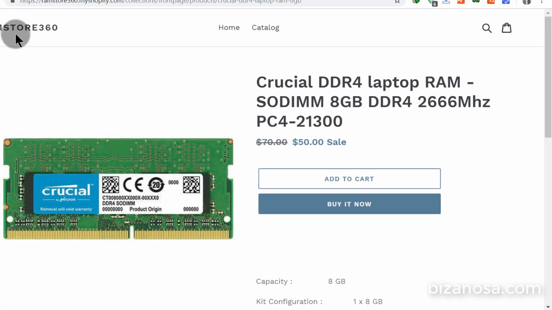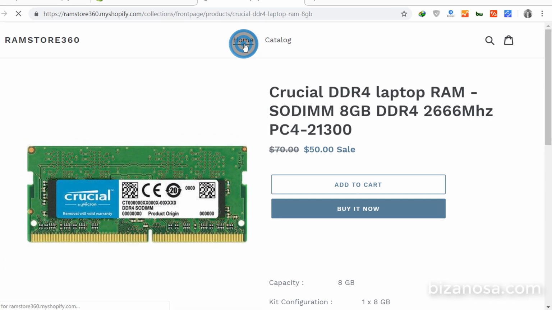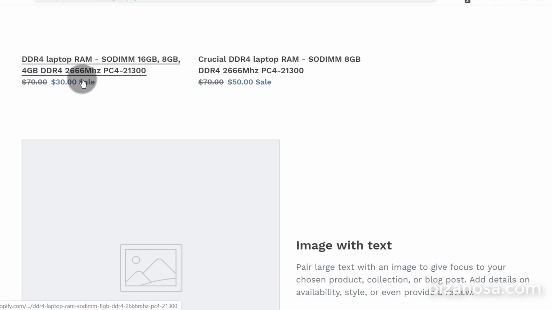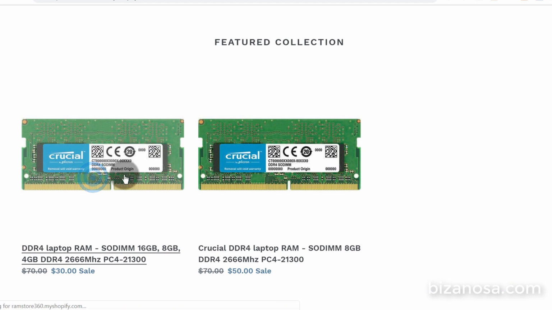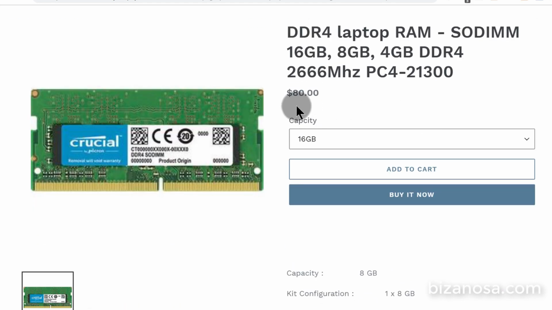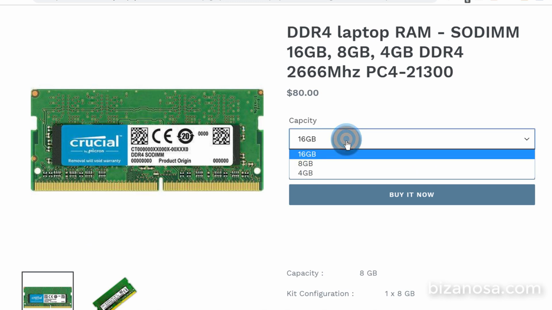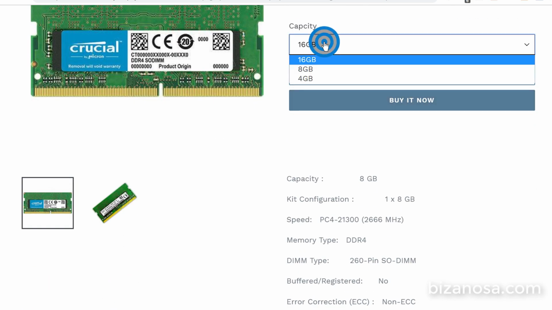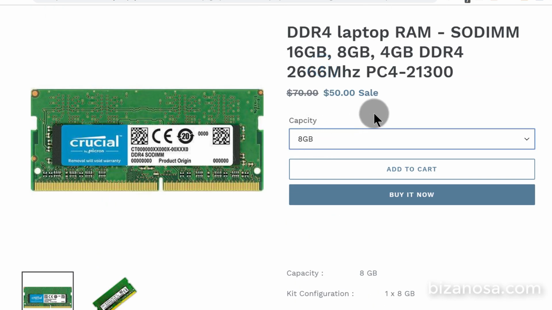And if I come here, and let me just go home, if I scroll down, you'll see that I've got 2 products. So this is the one. So let's just click on this product that we've just created, and you'll see that here you'll have the option of choosing the one that you want. So if this were dresses or shoes, people would be able to choose the one that they're interested in, and as soon as you choose the price, it will change the price here as well.